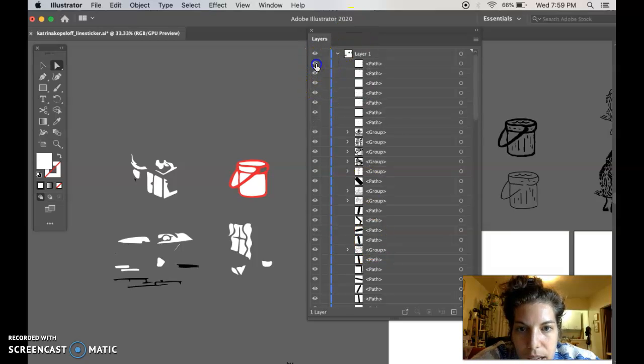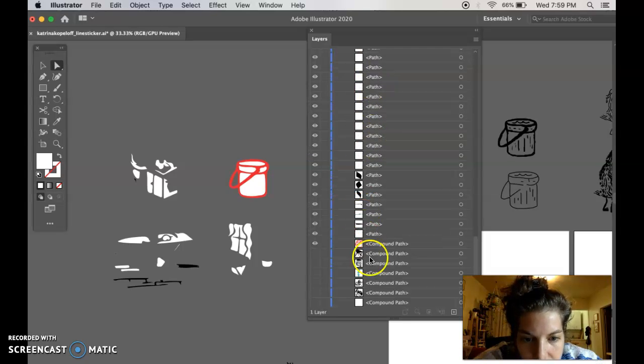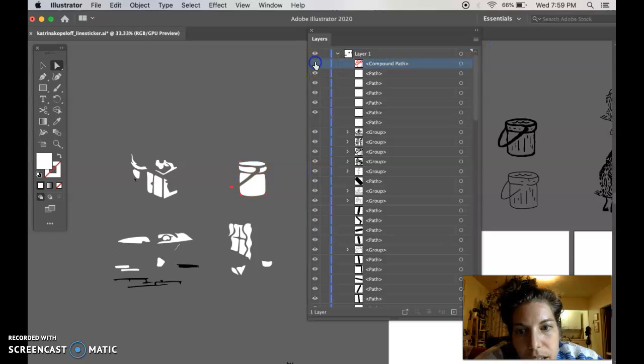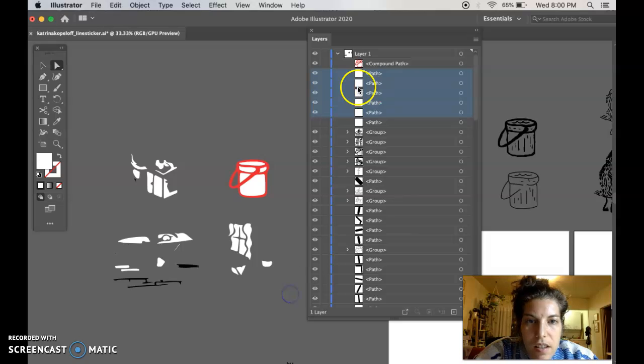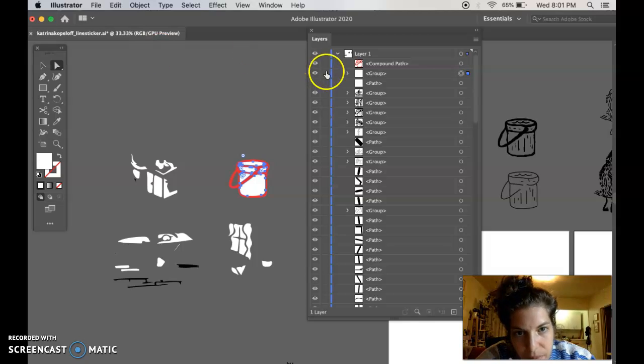And then you also might find an area that you could make a compound path. So I've got all these things. Maybe I don't need that one, so I could delete it. So I have these are what will be the fill. And then I have this red, so I'm going to move this up. Okay, and that's that. I'm going to select each part by pressing Shift and clicking on this little circle, and these blue things come up, which means it's selected. And now I'm going to go to Object and Group.